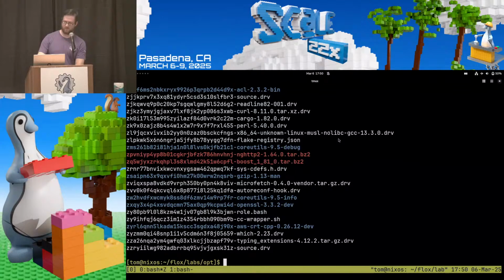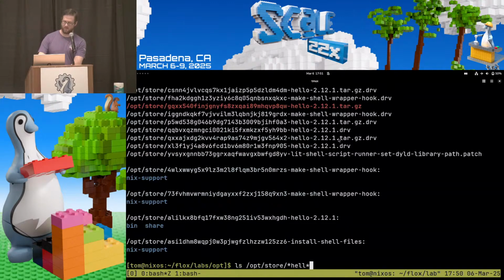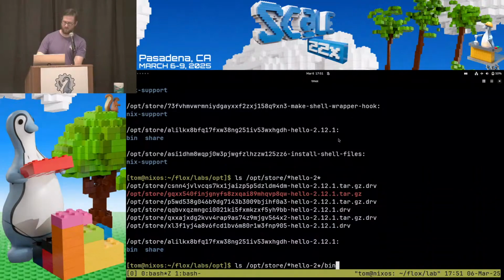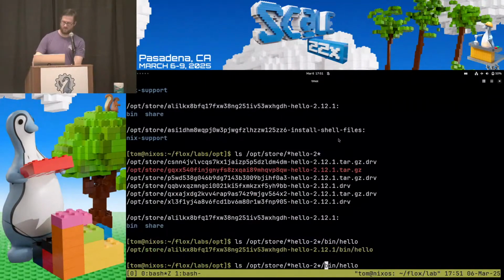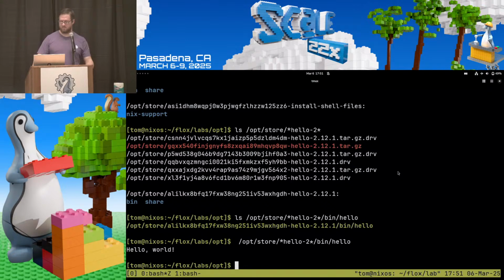Yay. This is just a rebuild of a bunch of things. Let's see here. Where is everything? Great. I got a bunch of hellos. I have a hello that lives there, and I can run it. Yay. Did that work? I actually can't see from my side. Great. That worked. Oh, yep. Question? I will absolutely do ldd on this.